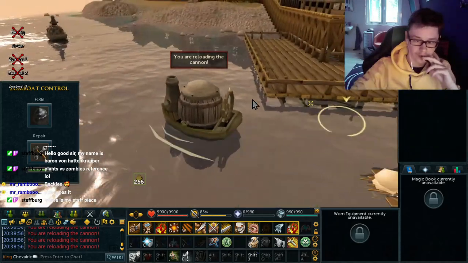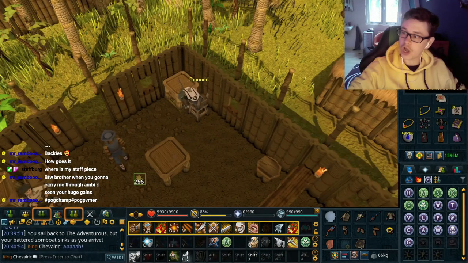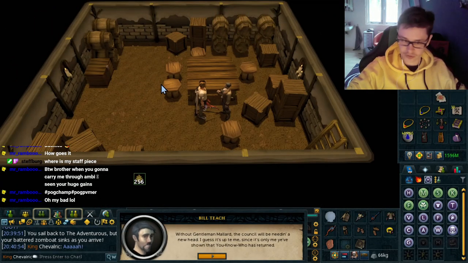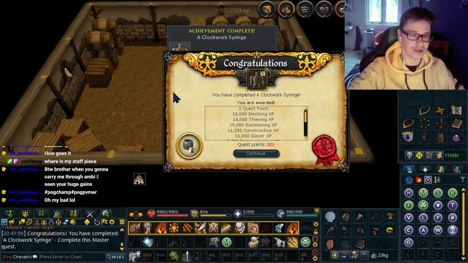Oh wait, we got him. See ya. Come on. You're not getting away, boy. You don't run from me. Alright, Bill, in your bunker, bro. Don't feel sorry. There we go.